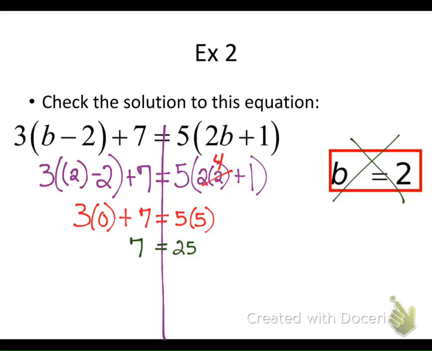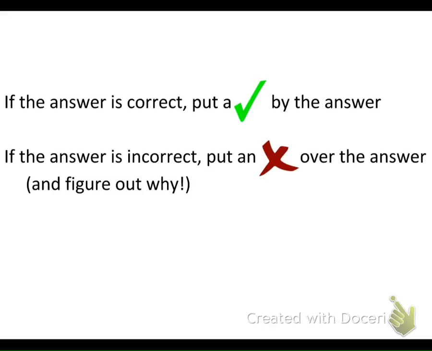So the bottom of your notes there, you should already know the answers to those little 2 spots. The bottom of our notes says, if the answer is correct, put a check mark by the answer. If the answer is incorrect, put an X over the answer. So if it's right, we're just going to put a check mark next to it. If it's wrong, we're going to X through it. All right, we have 4 more example problems on the back.